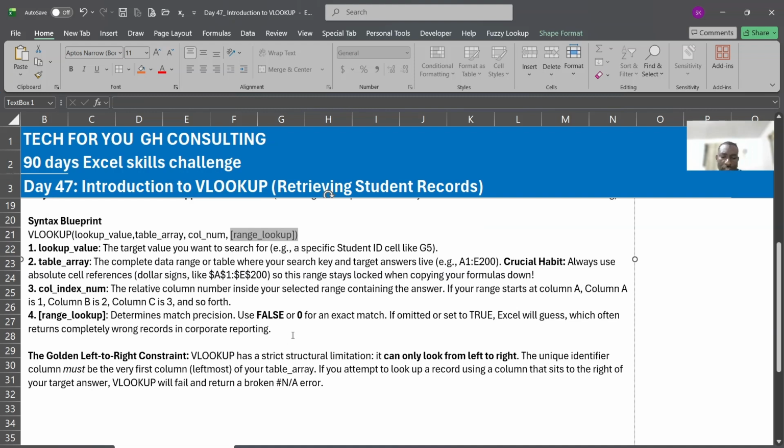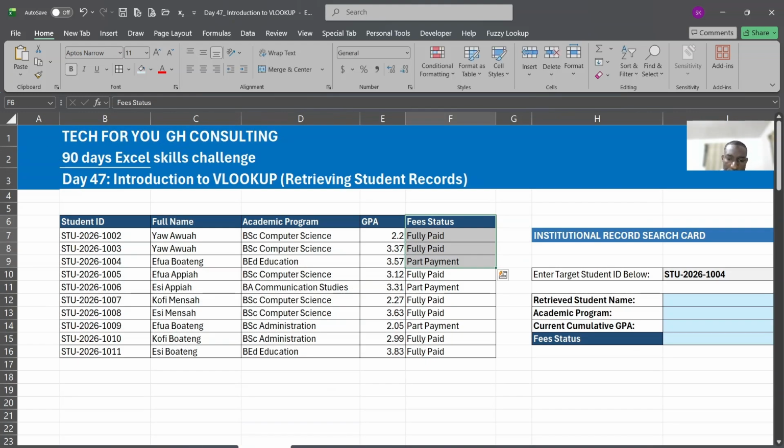Without wasting much time, we go back to the practicals and see how we can do our first lookup. But for the golden rule to work, VLOOKUP actually looks from left to right. So we demonstrate it in the practicals for you to see. Now that's VLOOKUP for you. Let's go to the practicals.